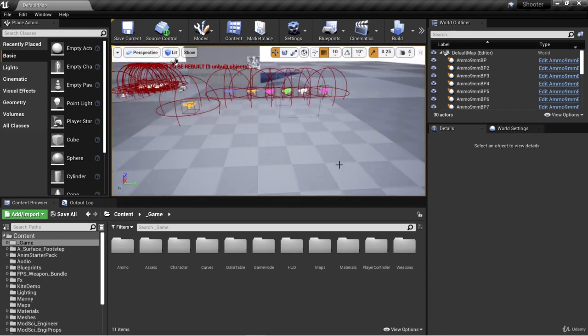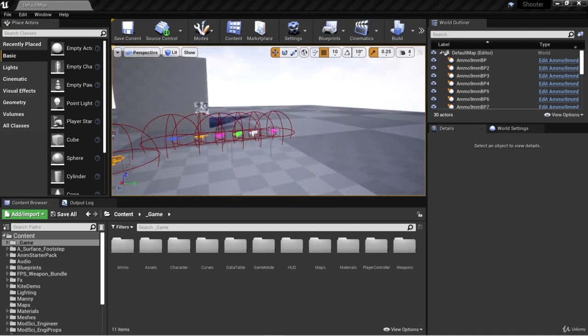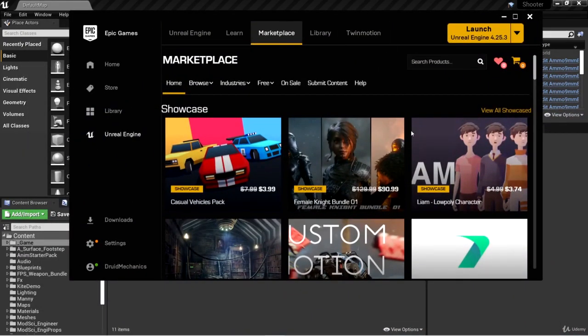First we're going to need a metal type surface. Thanks to the factory that we downloaded from the marketplace, we have some metal surfaces. If you haven't downloaded the factory assets, that's okay. You can work with placeholder meshes, but in order to follow along exactly, you're going to want the marketplace assets that we have in this video.